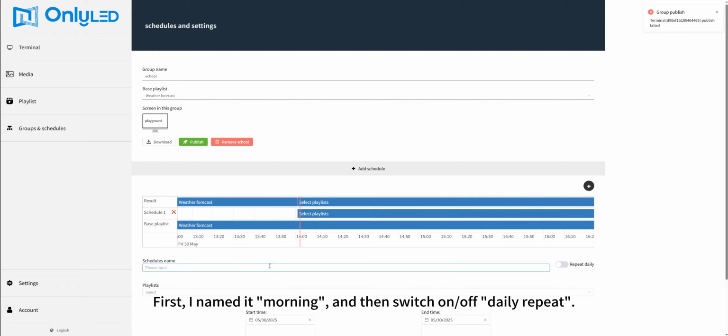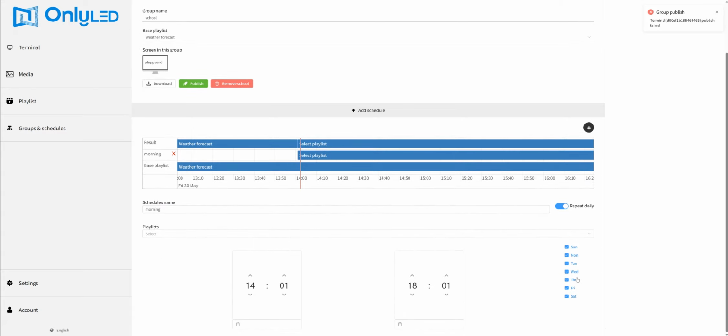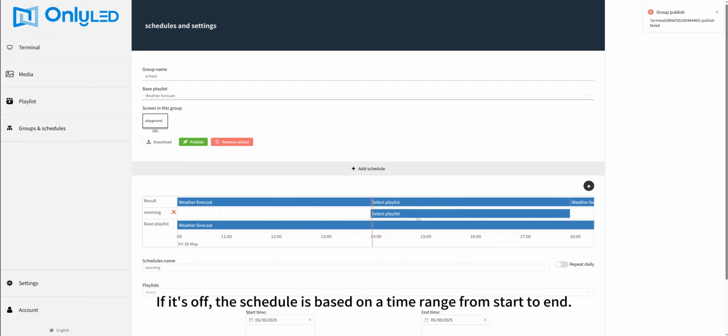First, I named it Morning, and then switch on or off daily repeat. If it's off, the schedule is based on a time range from start to end.